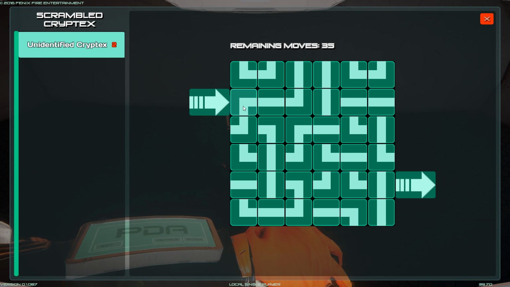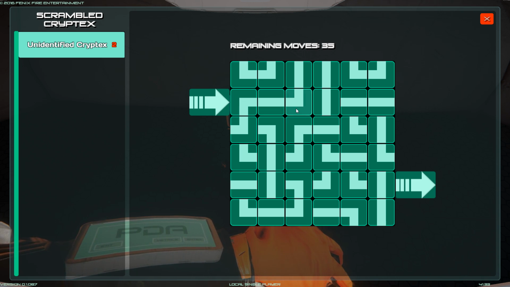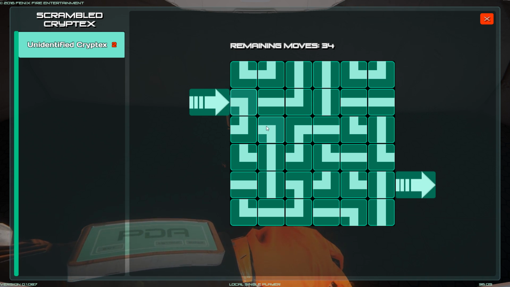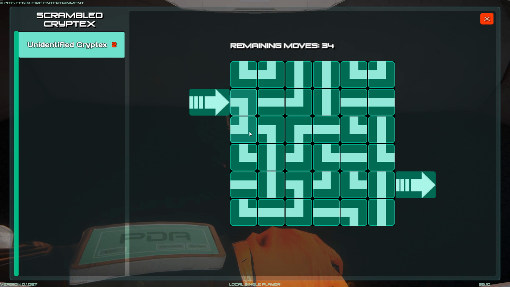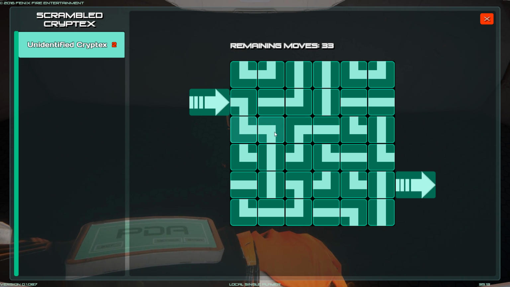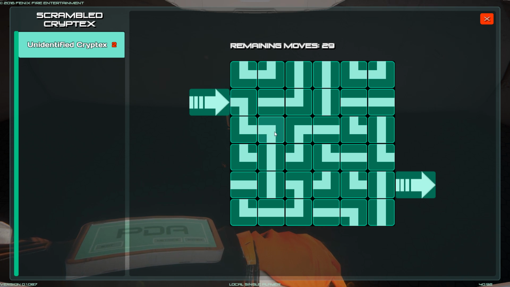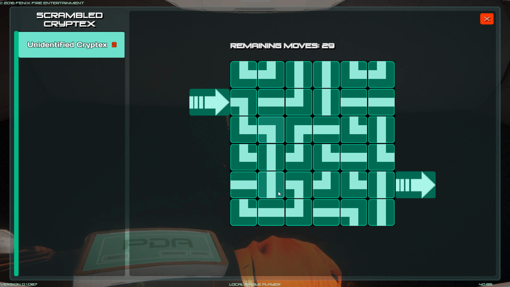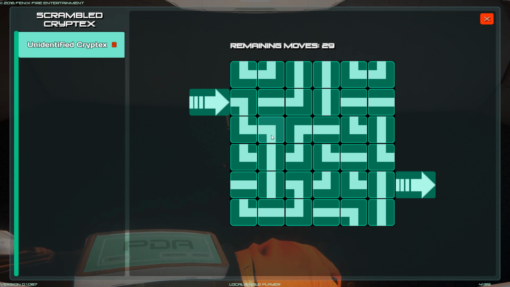So obviously we need to turn this one. It needs to hit the arrow. Do we want it that way to come down, to come over? These stray pieces are annoying. Like that. Like this, like down. That's not gonna work.